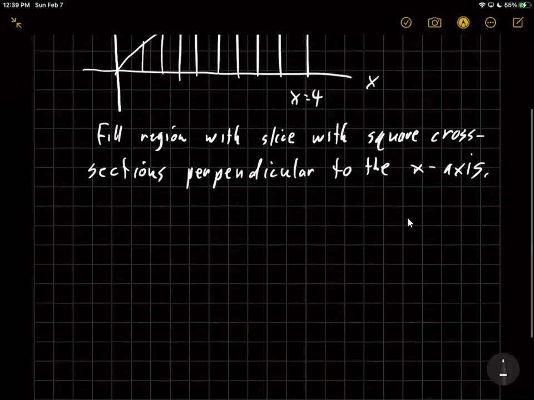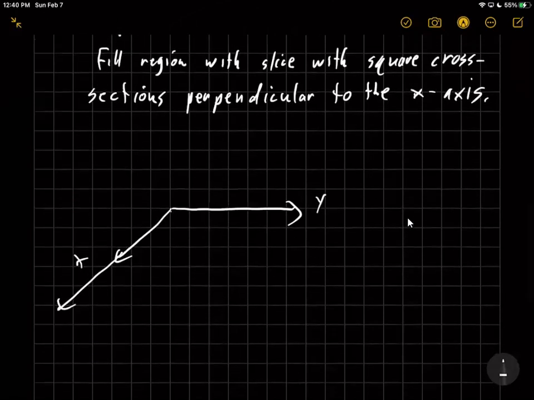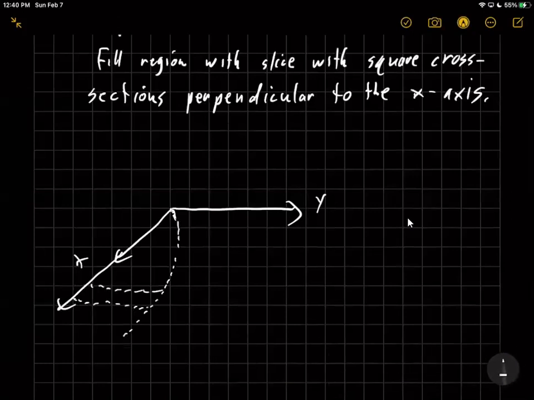I'm going to do my best to draw this in 3D. So if that were the x-axis and this were the y-axis, we're looking at a region. Actually, let me extend my x-axis further. We're looking at something that gets bigger and bigger in the y direction as we go further in the x direction. So the curve actually looks something like this, and we would have slices of area, these lines are parallel to the y-axis. So these would give me slices of area.